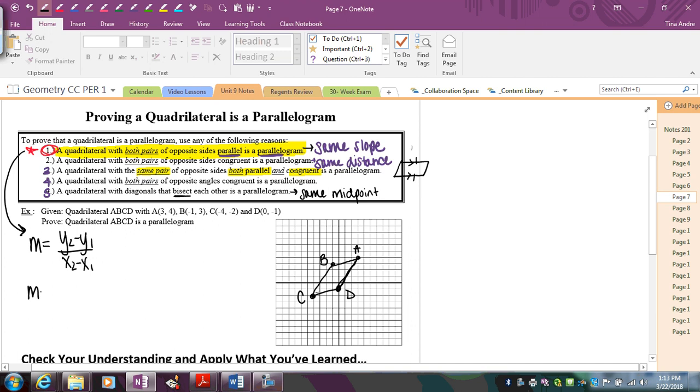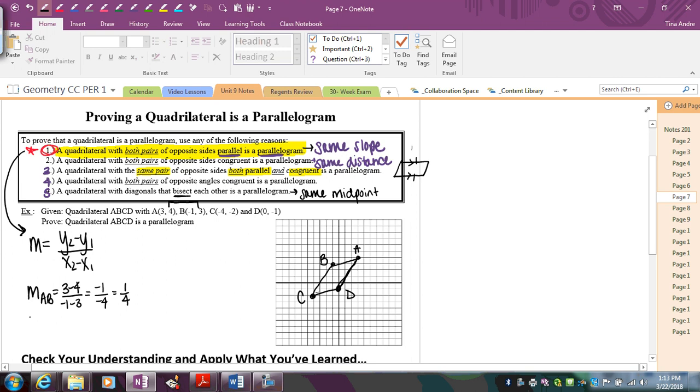So let's say I start with the slope of AB. So it's our change in y's. So I'm subtracting the y's and then subtracting the x's in the same order. So I went right to left, so right to left. So this is going to give me -1 over -4, which is going to reduce to +1/4. You always want to make sure you're reducing these so that you're comparing them correctly. So that's the slope of AB.